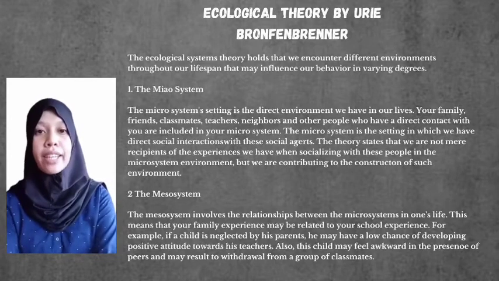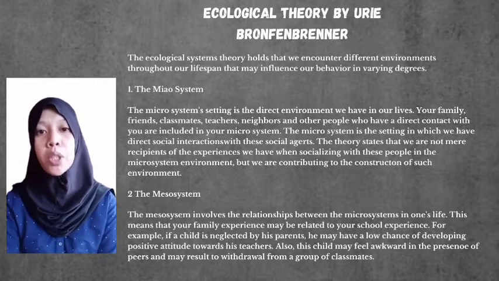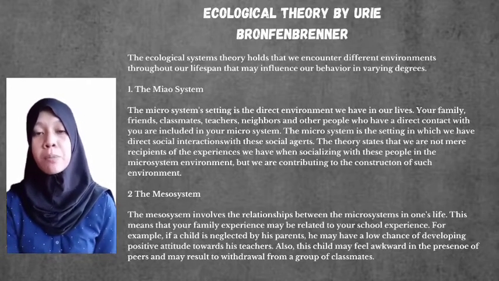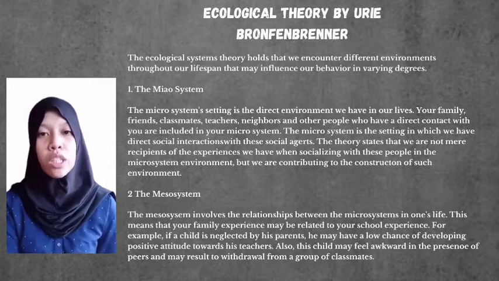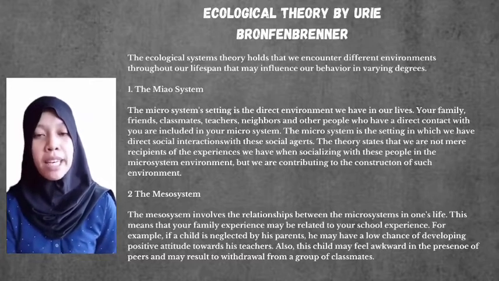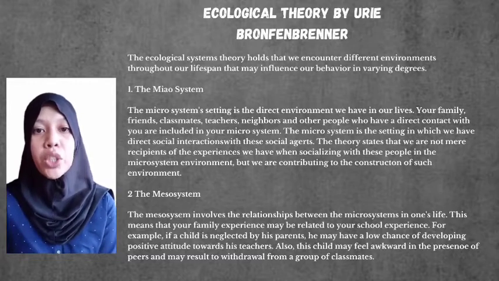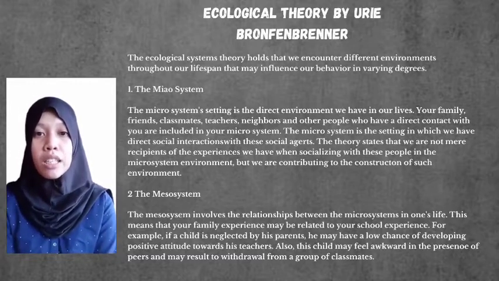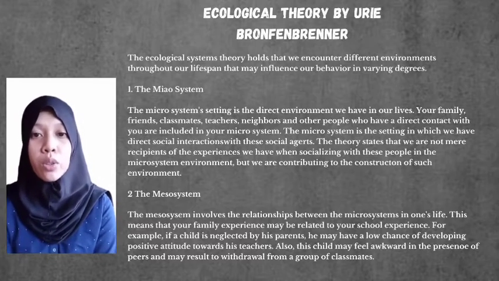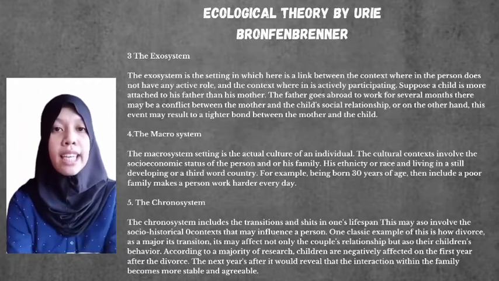For the second level, it is the mesosystem. The mesosystem involves the relationships between the microsystems in one's life. This means that your family experience may be related to your school experience. For example, if a child is neglected by his parents, he may have a low chance of developing a positive attitude towards his teacher. Also, this child may feel awkward in the presence of peers and may resort to withdrawal from a group of classmates.